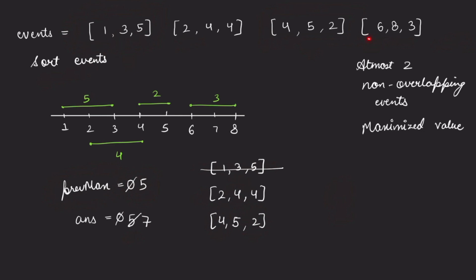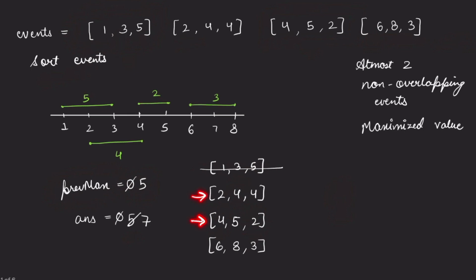Then the next event that we are considering is starting at 6, ending at 8, and the value is 3, right? So these two are the events that we had considered before. Its end time is 4, the start time is 6. These are non-overlapping. These can be attended together. So we will remove this and its value will be updated in the previous max, but the previous max is already greater than 4, so it won't be updated, right?